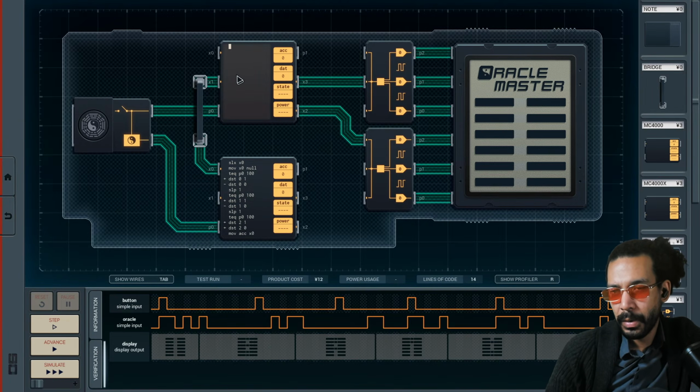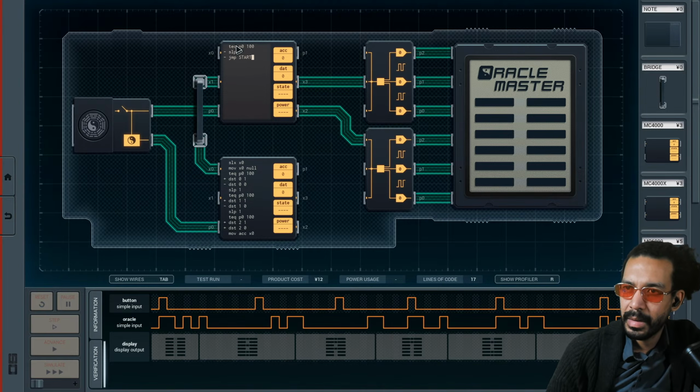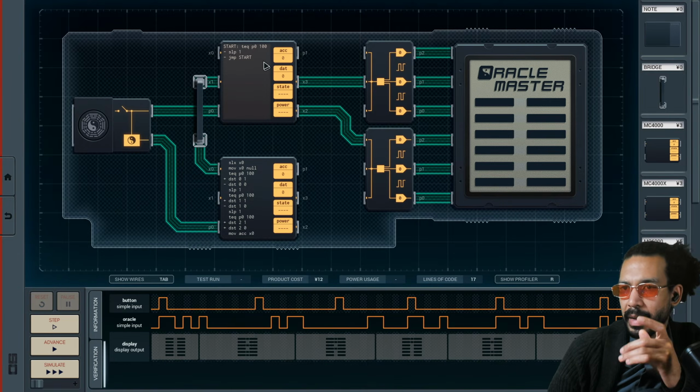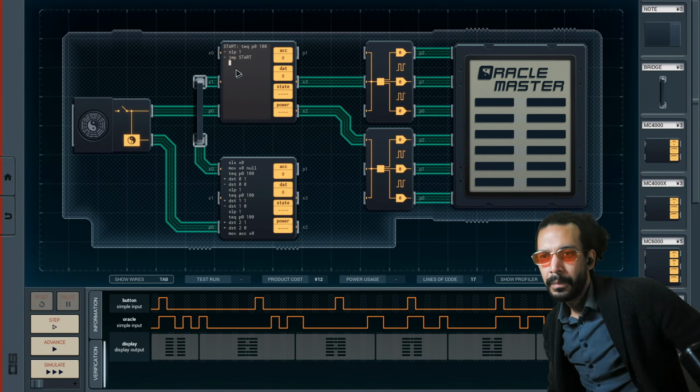Okay, well, let's use it. So we're going to wait for the P0. Test equal P0 to 100. And if it's not, we sleep 1 second and then jump back to start, right? Otherwise, we're good to go around bossing the controller.